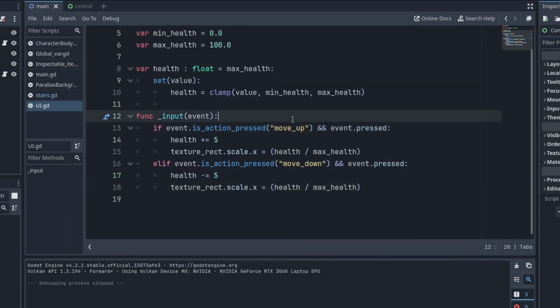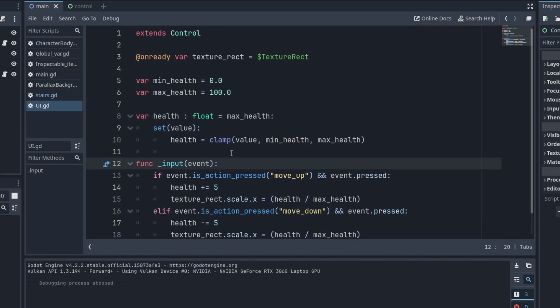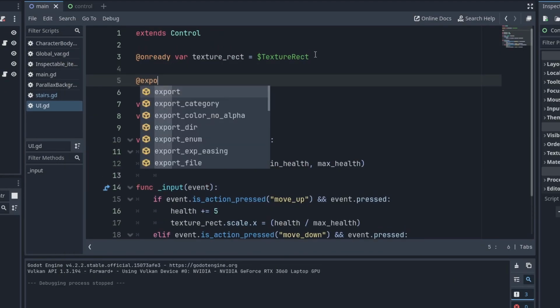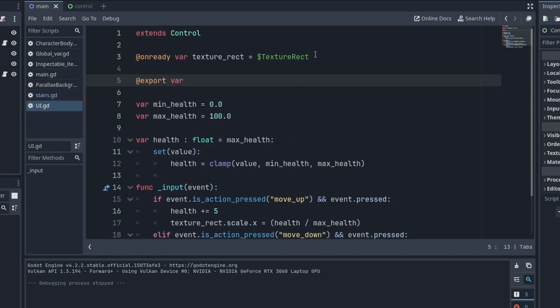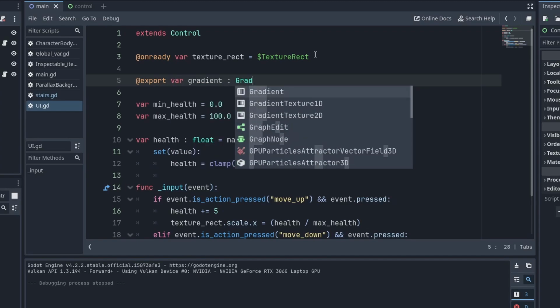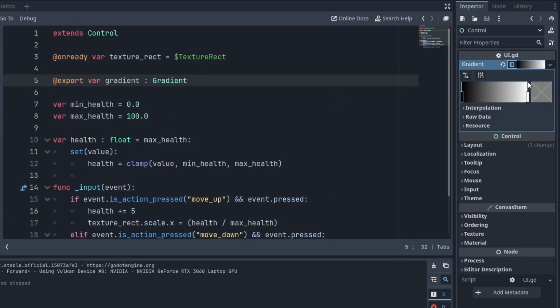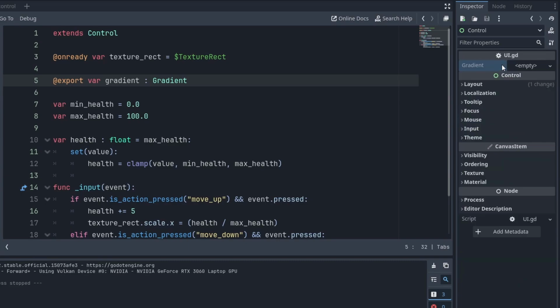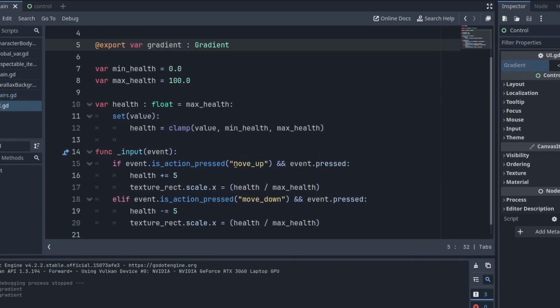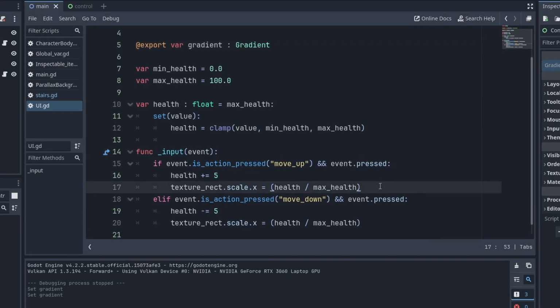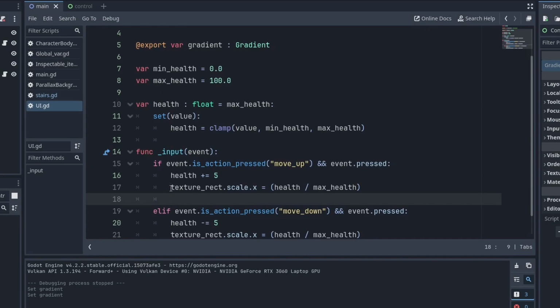Now what we're gonna do is add an additional really cool feature. We're gonna go to export variable, and it's gonna be gradient of a type of gradient. Now here you can see already a new gradient appear, which we will be able to set. So now under here we're gonna as well do, note that our texture is fully white, so this will not be a problem for modulating.